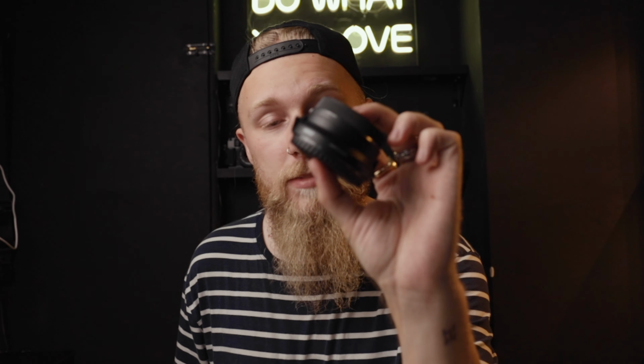Compare this to the 18-55 that comes on a Canon camera, and it's literally non-comparable, because the quality from this even feels expensive, which is really nice. I went out when I bought the Sony and I got the Sigma MC11 Canon EF to Sony E mount adapter. So all you do is attach it to your Sony camera, and then you can put any Canon EF lens on it and just use it on the Sony.